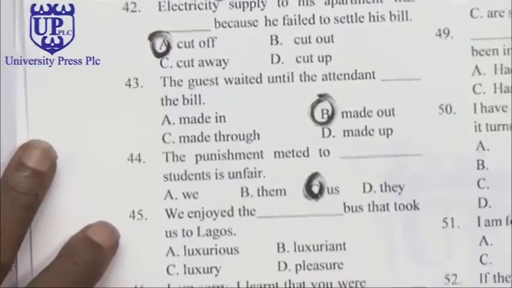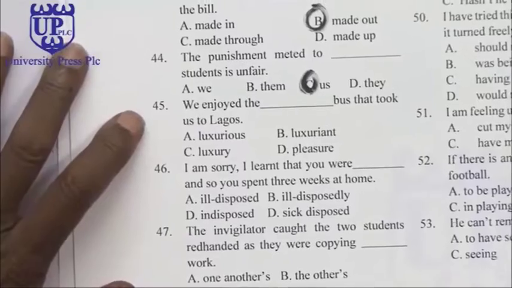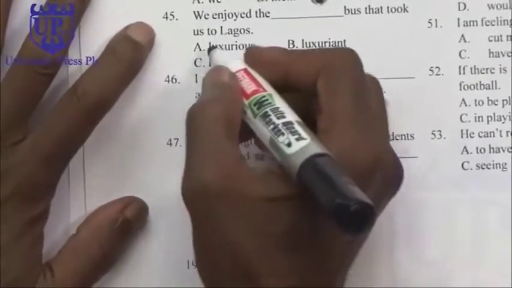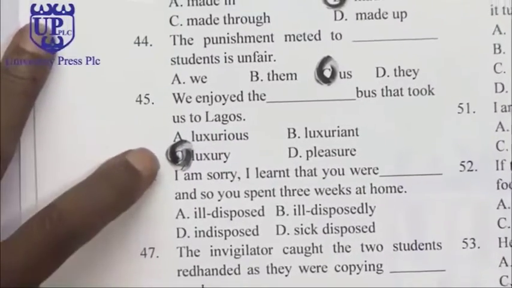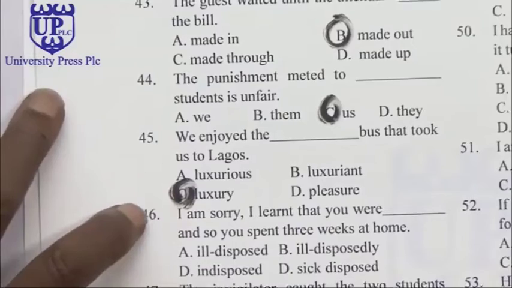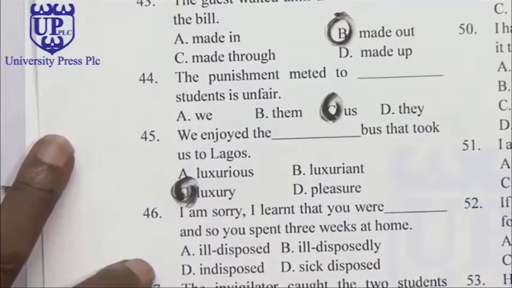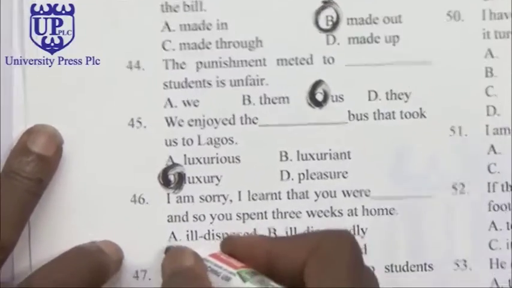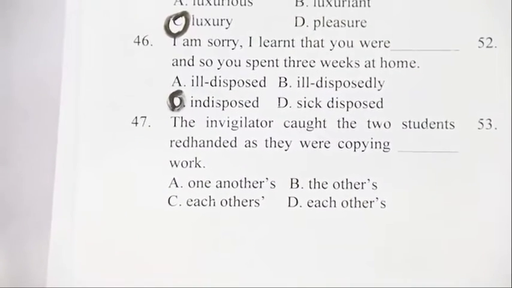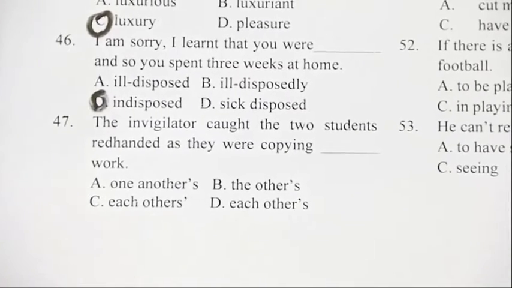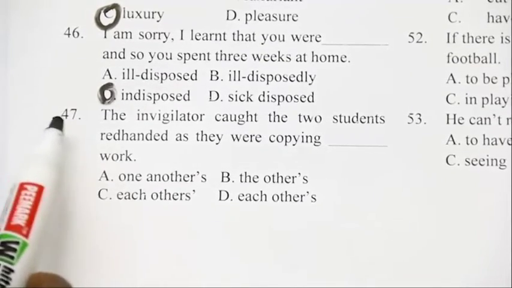We enjoyed the dash bus that took us to Lagos. What type of bus took us to Lagos? The luxury bus, not luxurious. It's common to hear people say luxurious bus. It's not right. It's luxury bus. I'm sorry, I learned that you were dash, and so you spent 3 weeks at home. You are what? Indisposed. Not ill, indisposed. That's 46.